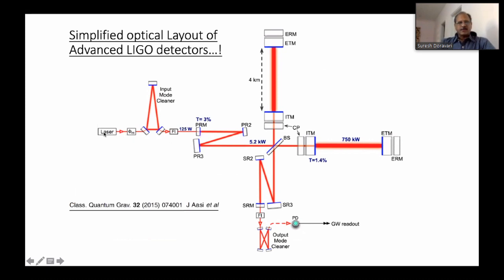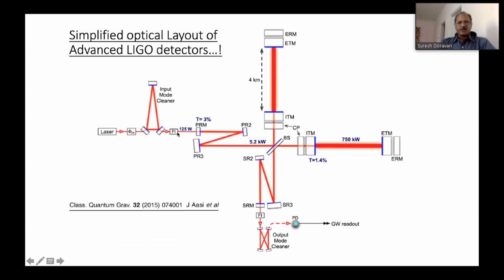On the left-hand side, you have the laser, and then you have this triangular object here. The light beams are made to go in a triangular optical cavity. These optical cavities are like resonators, and they are capable of enhancing the amount of light power that they can trap inside. This particular input mode cleaner's job is to clean the light that the laser generates. The laser generates a lot of laser noise, and the mode cleaner helps us clean that light and make it very pure. This very pure light, what we call the transverse electric mode 00, TEM00, is allowed to pass through into the main interferometer.